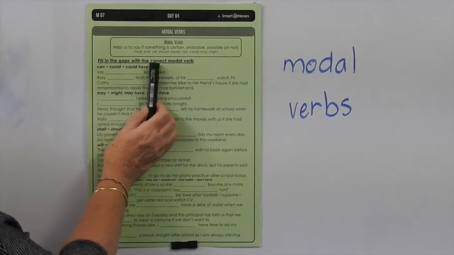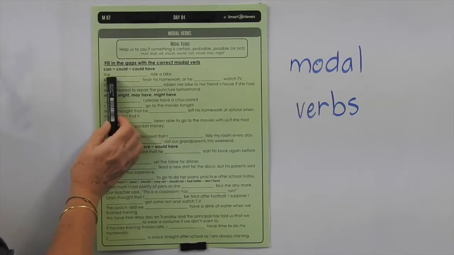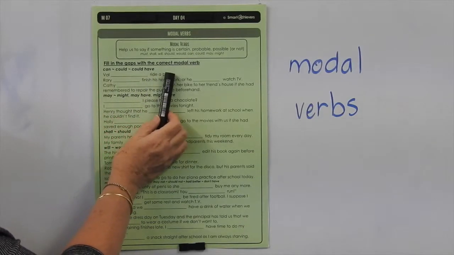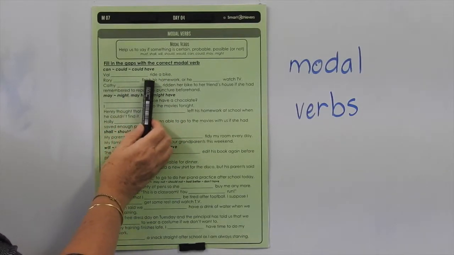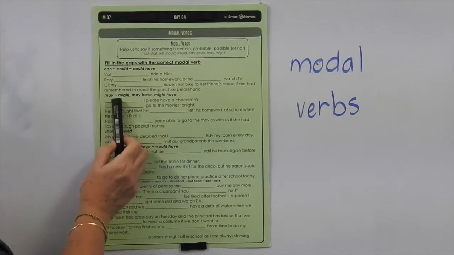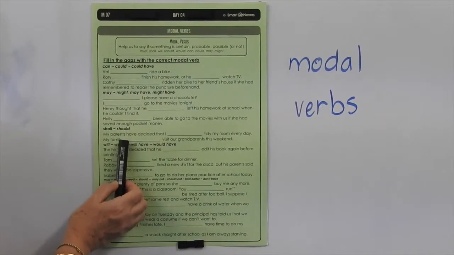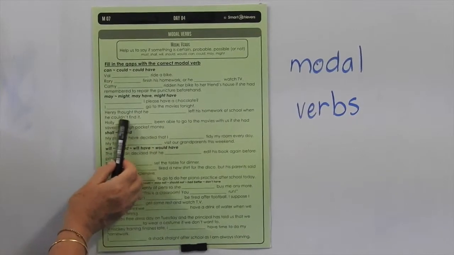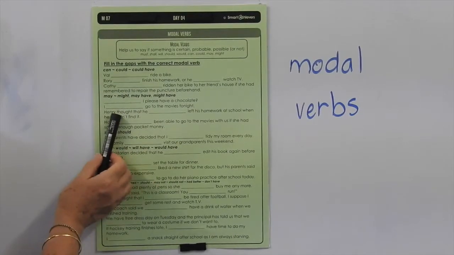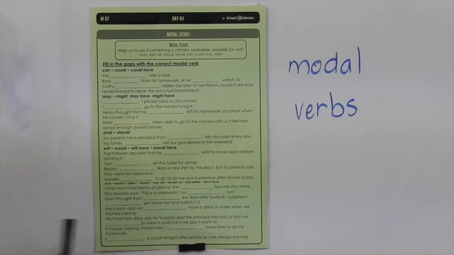So fill in the gaps with the correct modal verb. Would it be can, could or could have? Vowel something ride a bike. Vowel can ride a bike. Rory something finish his homework, or he something watch TV. You can work out which other ones. So we tried to just use each modal verb once. So you can read those sentences, decide as a group or on your own which is the best modal verb to finish the sentence, and then just confer at the end to make sure that they're all correct.